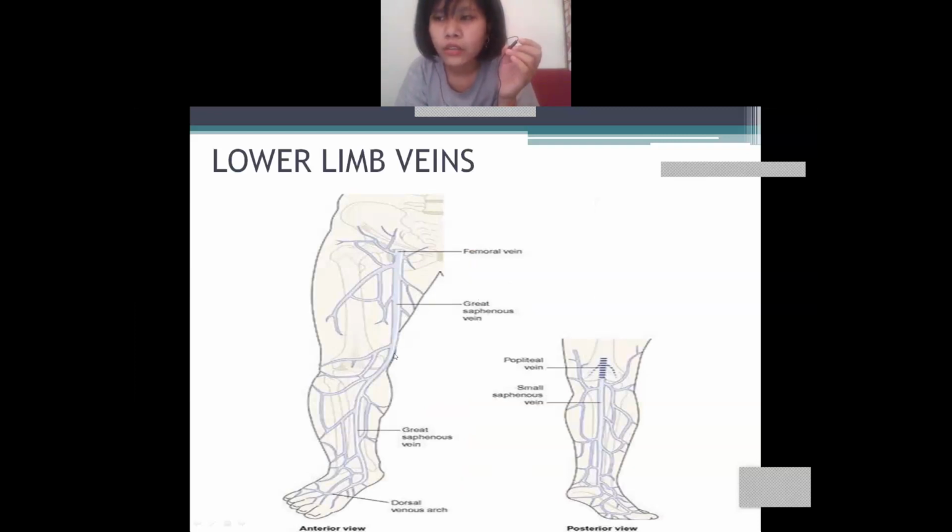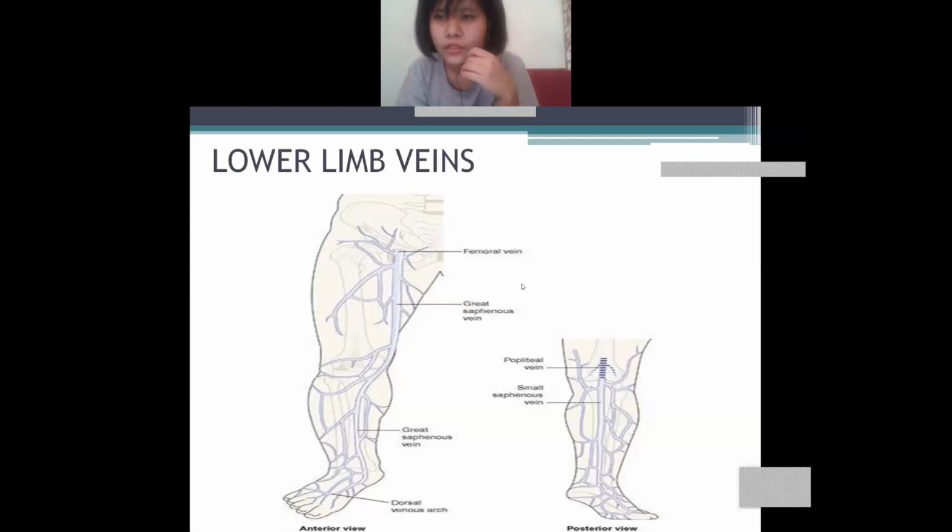They are very long. They are also known as the longest vein in the human body. That is the great saphenous vein, starting from the femur side till this portion. Understand? Great saphenous vein and the small saphenous vein. The small saphenous vein will lie here. These are the two superficial veins that we will find.